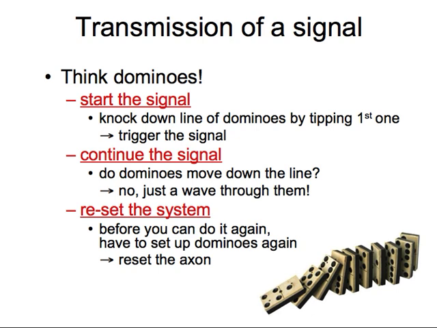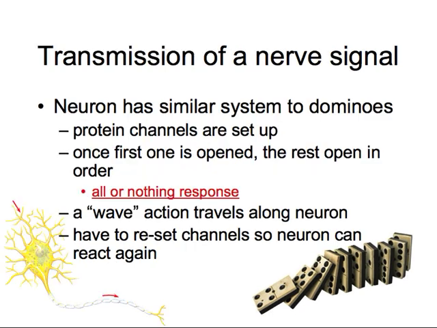When a signal goes through a neuron, think of dominoes. When you first set them up, you knock over the first one, and it knocks down the second, then the third, the fourth, and so on all the way down the line. Before you can knock down the dominoes again, you have to set them back up. The same thing happens when a neuron fires — it's all-or-nothing, just like the dominoes. Once you knock over the first one, you can't pause or stop it. That's very similar to how a neuron fires.